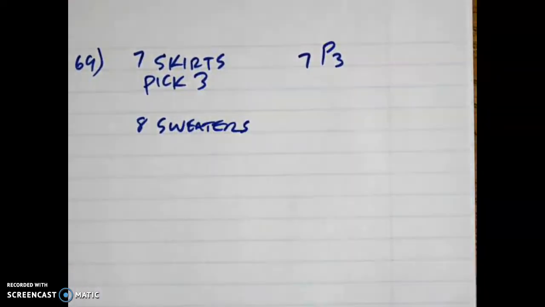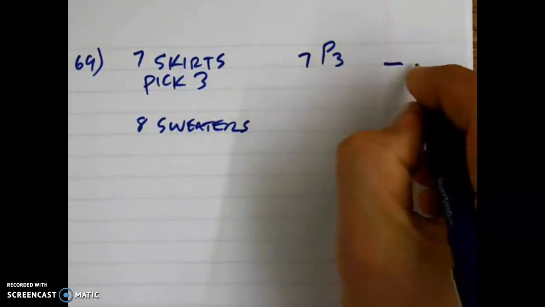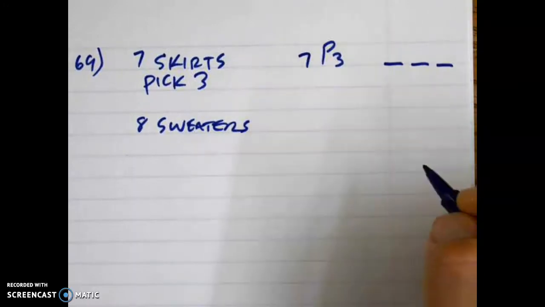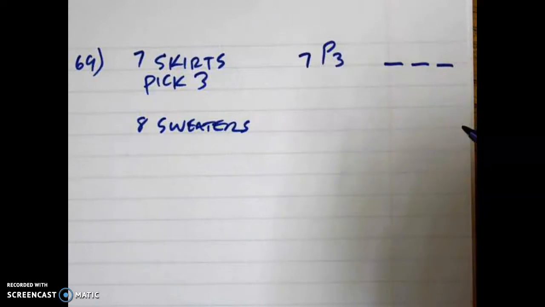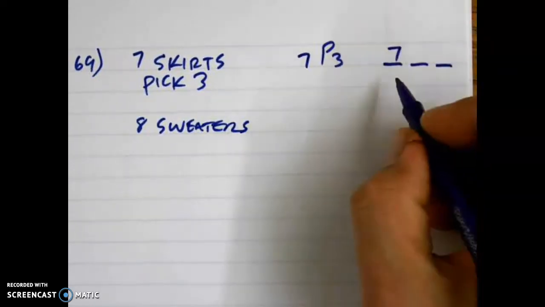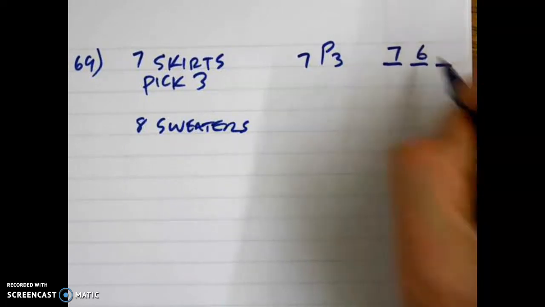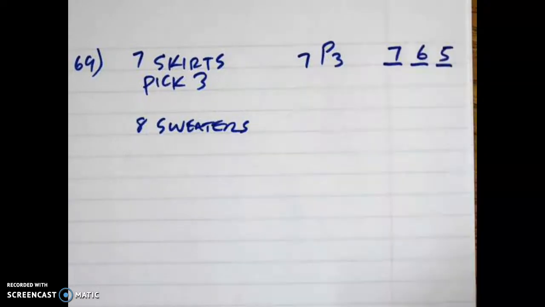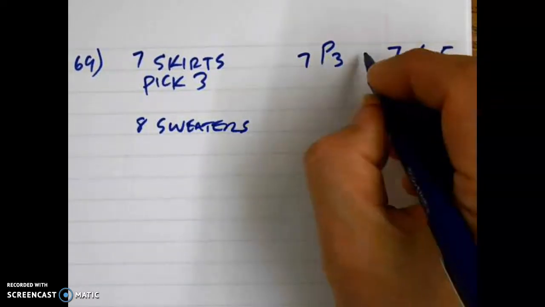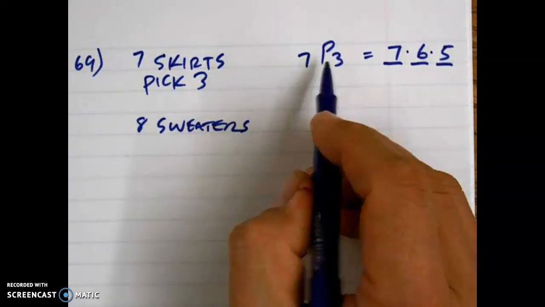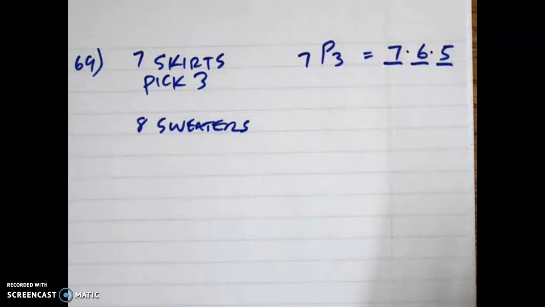Now another way to do this was, here's mannequin 1, mannequin 2, and mannequin 3. How many different skirts are there to choose from for the first mannequin? 7. Once that skirt is on this mannequin, how many are there to choose from now? And then, there you go. Multiply these 3 numbers and you get your answer. Okay, so whether you do it this way or whether you do it this way, either way you get to the same answer. Okay?